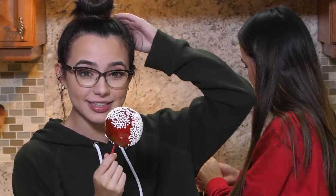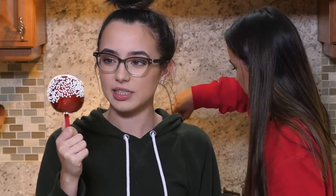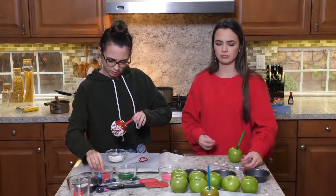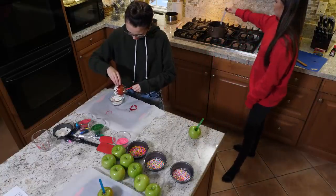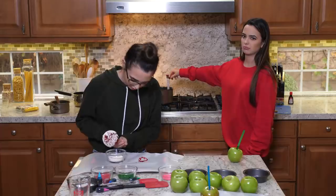What kind of apple is that? It's a snow globe. It doesn't look weird. Yeah, this looks delicious. Okay, everyone should try to name that. This looks like a poison apple. This looks like I tried putting snow on it. Maybe I'll add some. I don't know. I can't even finish my thought.